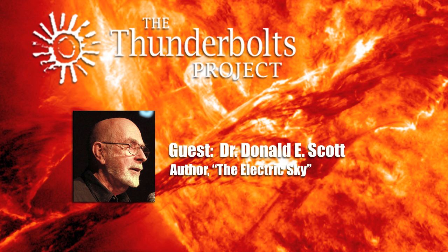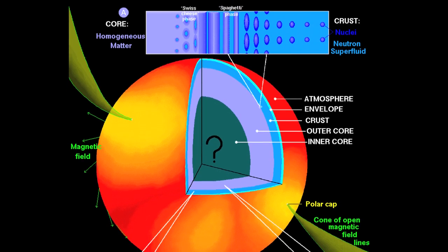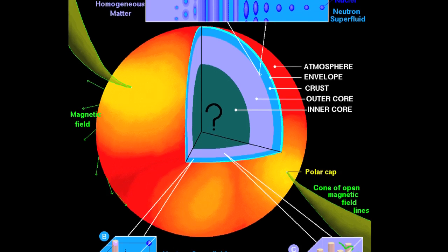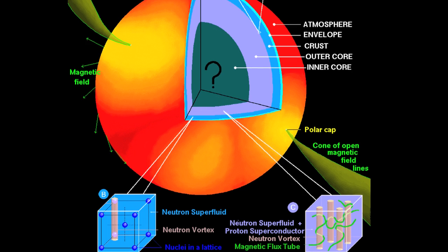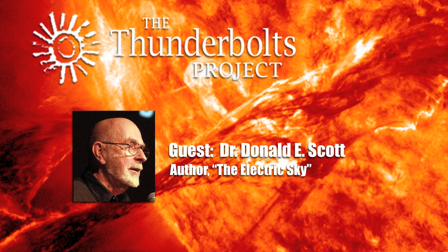All sorts of things are possible, and it can happen very, very quickly because all you have to do is change the resistance value of a plasma, and that's very, very simple and probably does indeed happen in space. So we know that neutron stars made up of neutronium are impossible. Strange matter is impossible. And if we're not willing to discard everything we know about the physics of materials, we know that new science of things like strange matter is not really acceptable science. The real explanation is an electrical one, and it's been around since the 1930s, and it's really quite simple.